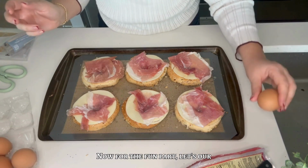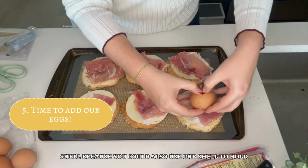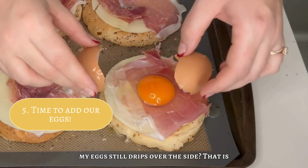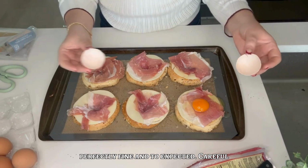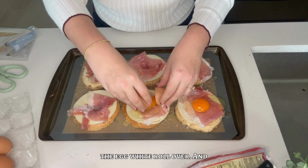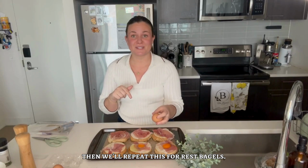Now for the fun part, let's get our eggs and crack one. Careful with the shell, because you could also use the shell to hold the egg yolk in place. See how some of my egg still drips over the side? That is perfectly fine and to be expected. Careful with the egg. Let the egg white roll over. And then we'll repeat this for the rest of the bagels.